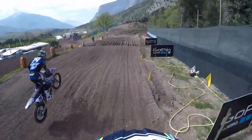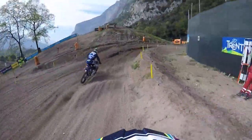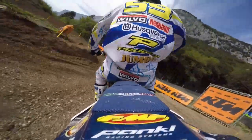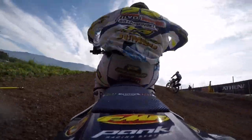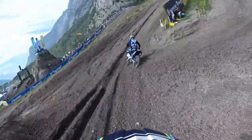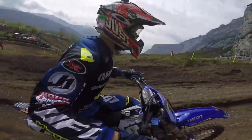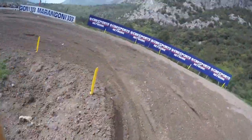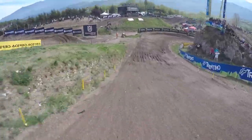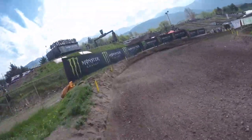Immediately on the exit, we have a series of waves. And then through the right-hander, drops slightly downhill into this off-cambered turn. Easy on the gas when you go uphill, stepping over, dropping down the other side. This is where the main spectator area is going to be — most of the noise on race day from the fans. Back uphill into another very slow left-hander, easy on the gas on the way out of there, before dropping back downhill.